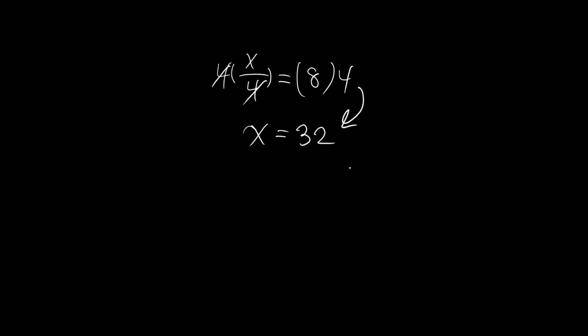Check your answer for time's sake, but if you have the time, I definitely recommend checking your answer. Now let's do x divided by 4 equals 8. Well, what's the opposite of division? Well, that's multiplication. So what we can do is multiply both sides by the same number, in this case 4, because we're going to get rid of this 4. These 4's cancel out, and you're left with x is equal to 32, because 8 times 4 is 32.